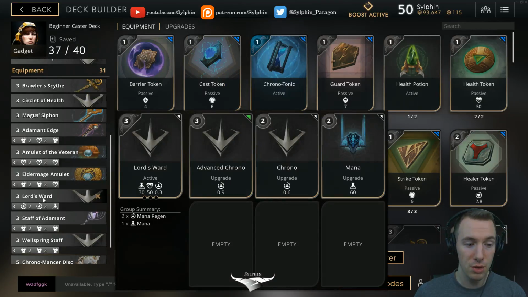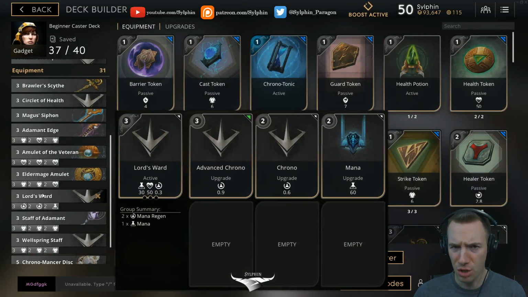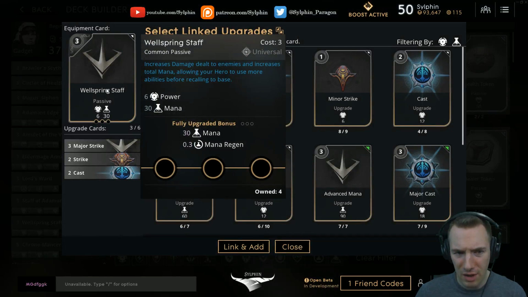After this Lord's Ward, you don't upgrade these. Save it for later because there's no upgrade bonus. Don't upgrade this Lord's Ward. Go immediately into a Wellspring Staff. This is one of my favorite cards, as it gives you mana, which is good, but more importantly, that mana regen once it's fully upgraded.